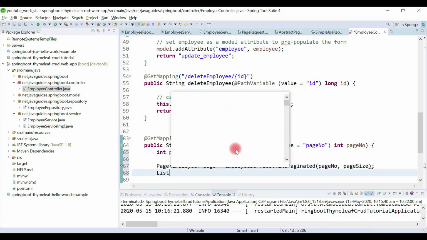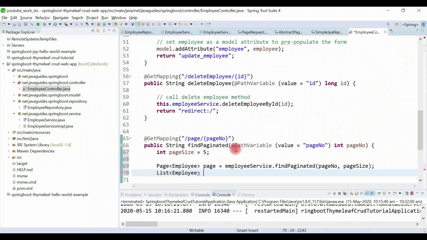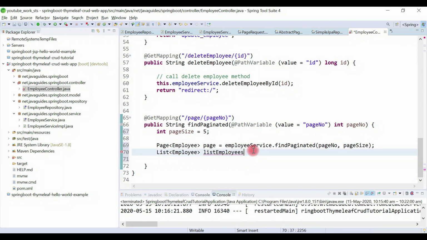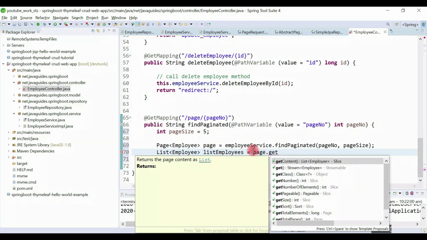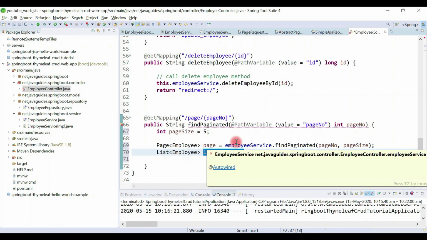And here let's get a list of employees from the page object. Let's say listEmployees, and basically the page object provides the getContent method, so this will return a list of employees. Okay, now we got a list of employees which are paginated.